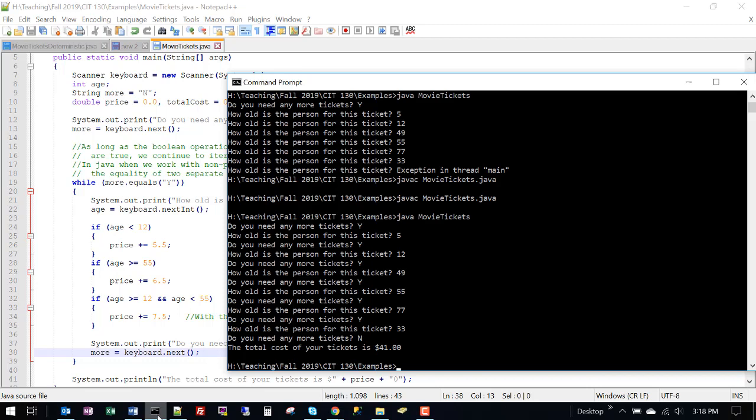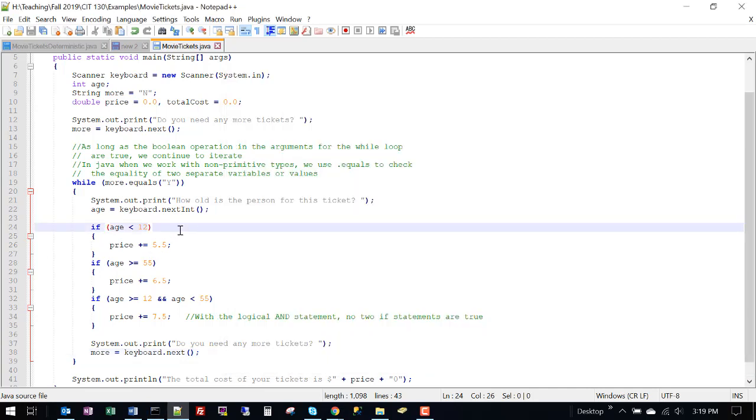So let's look at some stuff. Just like we did with the for loop, I want to add some efficiencies in here. I want to look at a couple of things. One of the things that doesn't sit super well with me is the fact that I had to ask this question and pull the stuff off the keyboard in 2 different places. Whenever I'm repeating code in 2 different places, I think of that as sort of a red flag that I'm not doing something the best way possible.